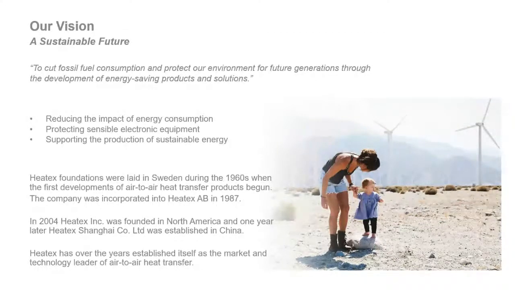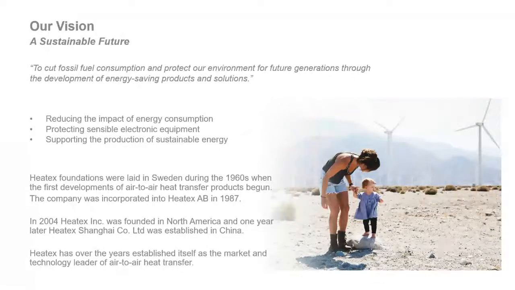So we look to reduce the impact of energy consumption through our air-to-air heat exchangers, which are in HVAC systems. Then we also focus towards protecting sensitive electronic equipment in our thermal management systems, such as solar energy inverter systems and some things like this. And then also one of our new, faster growing product lines is generator cooling for wind turbines as well.